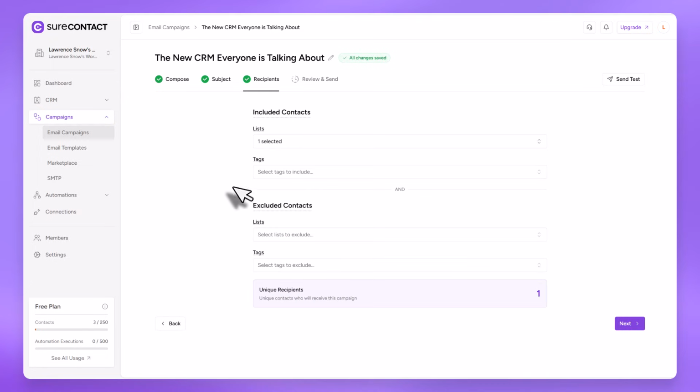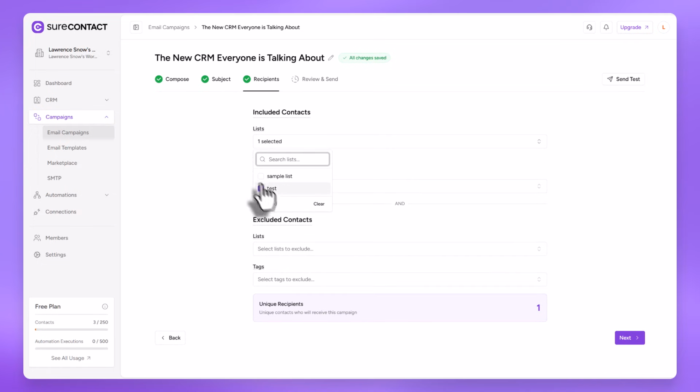Click next. Here's where you can set up your recipients, specify the exact segmentation you want your email to be sent out. So in this case, I'm selecting one list, and that's the test list, which I am the only recipient in that list. But you could alternatively select tags or lists or both, depending on how detailed you want your segmentation for your email campaign. And additionally, you can also exclude contacts. So you can exclude lists or tags. And you'll see how many recipients it's going to be sent to by the bottom number down here.